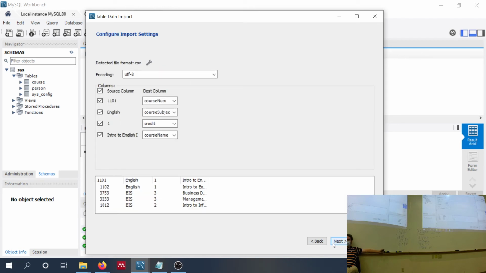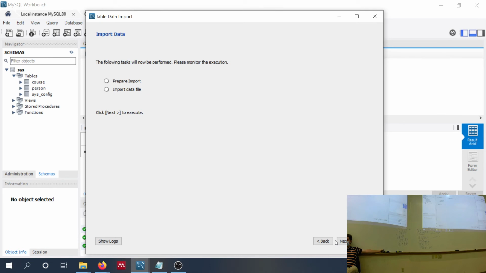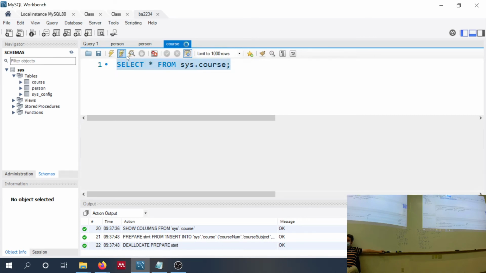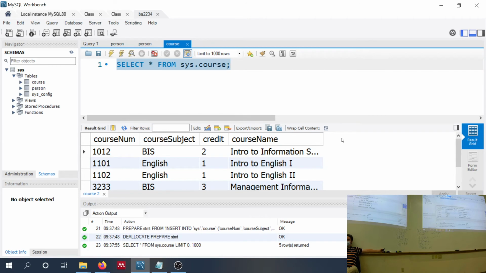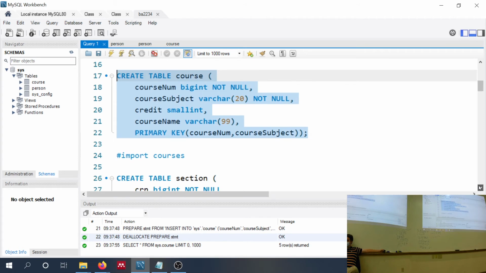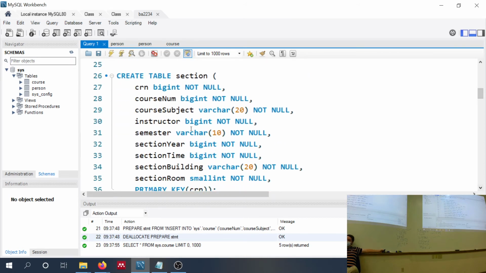We just have 4 attributes here, I mean 4 columns. So we have our different courses. Just going to hit next. Hit next again. Next. And check that out. If we run this query, it's got all the data we just imported. Okay? Is everyone with me to this point? All right. So go back to our first query here. We're just going to do the same thing. Now we have our section table.